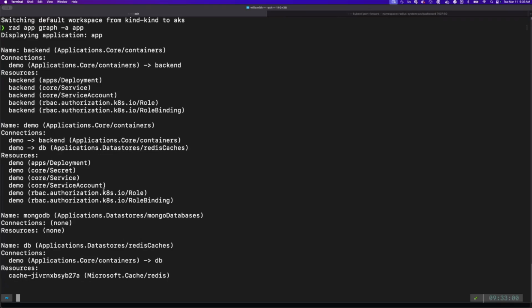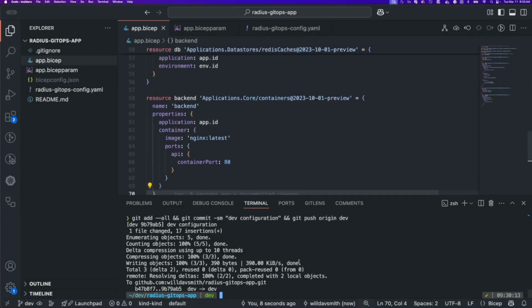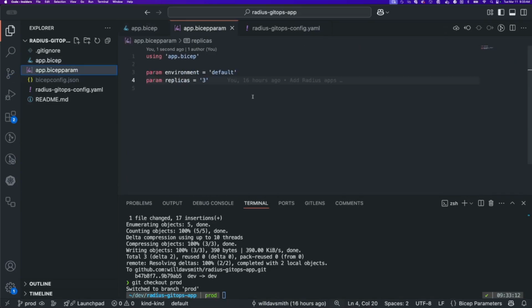In this AKS cluster is pretty much the same exact app.bicep, and let's go over to prod instead of dev. Pretty much the same app.bicep, except here in this branch by default, we've configured 3 replicas.